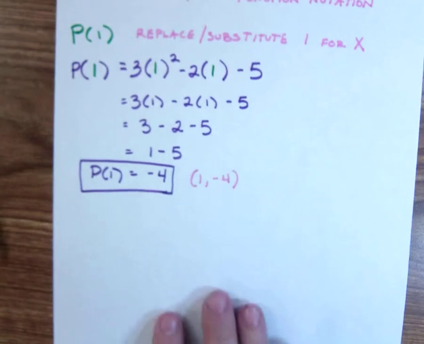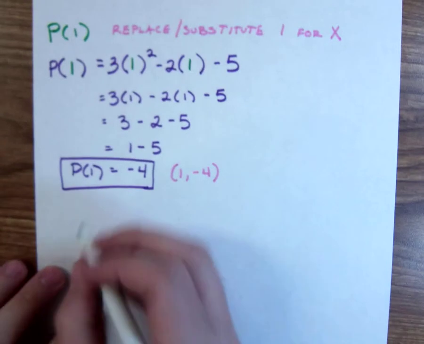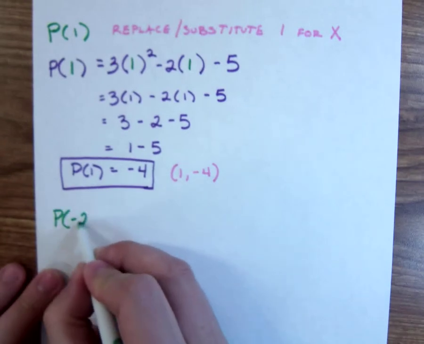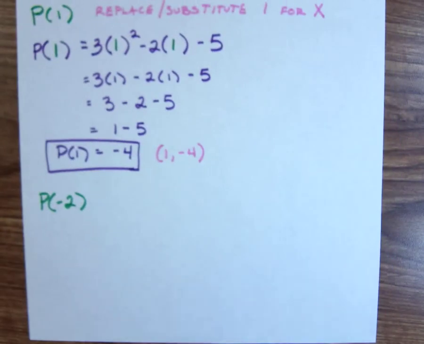We will not be graphing polynomials in this semester, but in the next semester we will. So there's your little preview of all the excitement that is to come. One of the advantages of this function notation is that if I want you to do this again with a different number, I don't have to rewrite the equation. I just say, now do p of negative 2. That means take the p function and replace all the x's with negative 2.